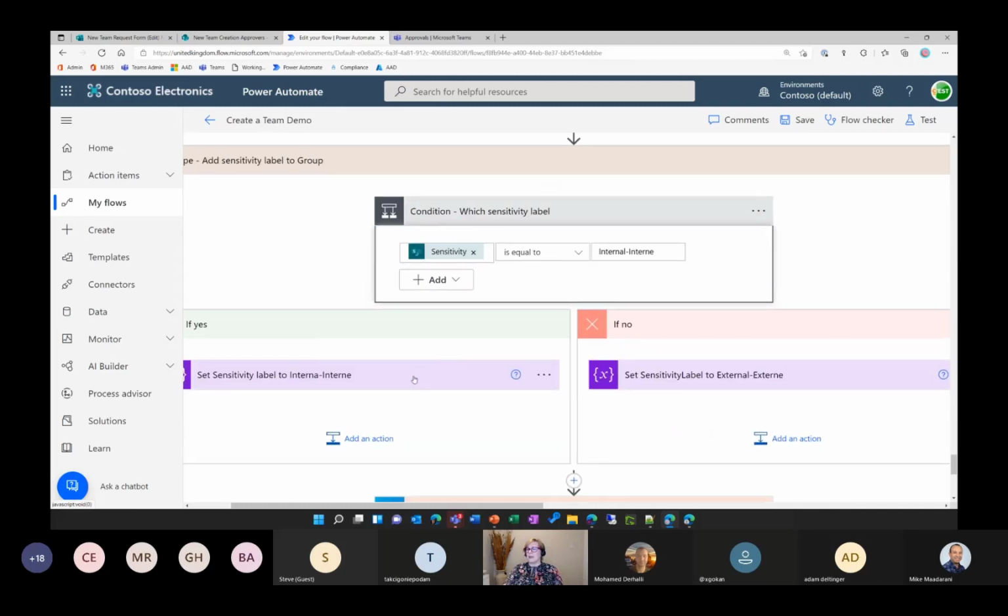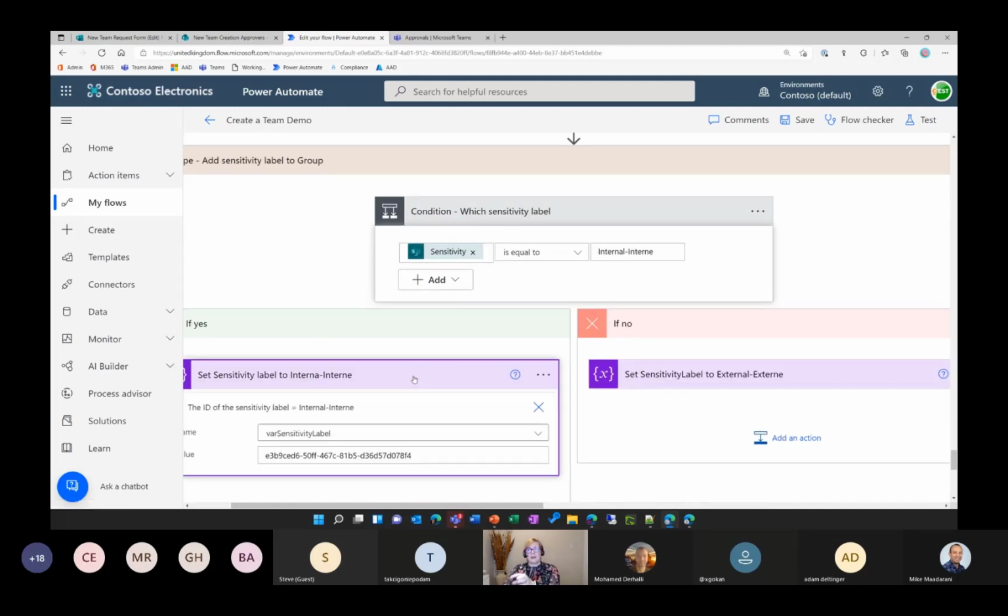So what I've had to do here, because I can't identify what those sensitivity label IDs are, you have to get someone to do that before you set this process up. Give you the IDs, the values. So here we are, I've created the values here.